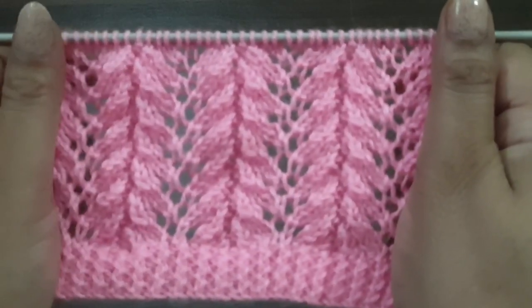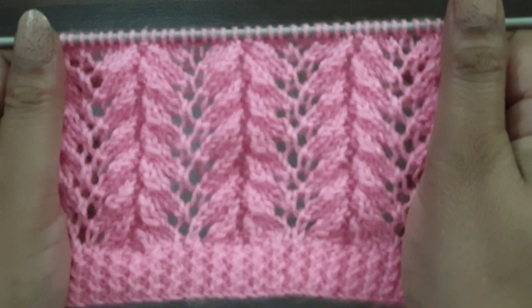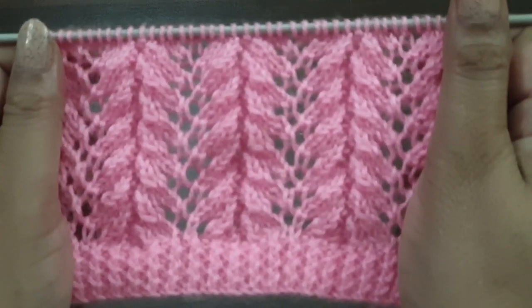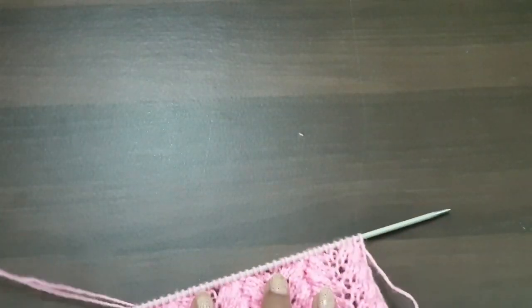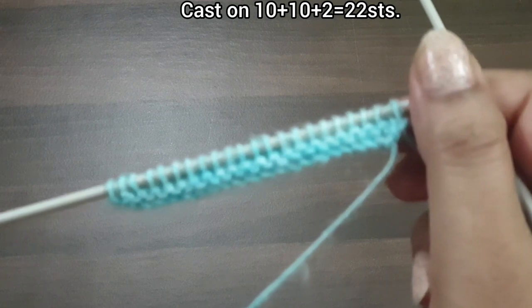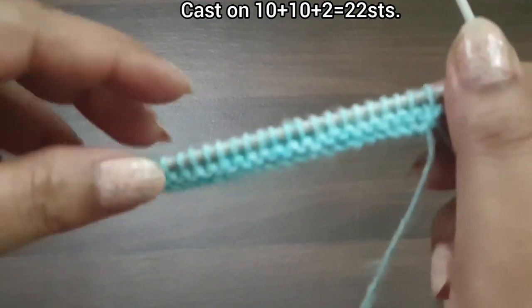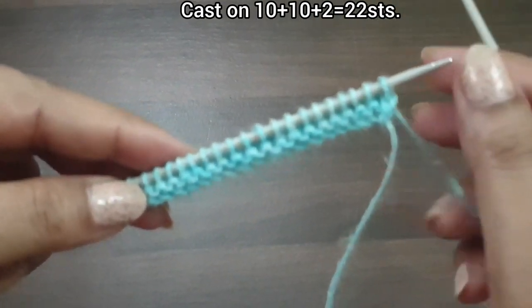This pattern is a 4 row repeat pattern. Cast on a multiple of 10 plus 2 stitches. So let's begin. For demonstration, here we have 22 stitches on my needle: 20 stitches, a multiple of 10, and 2 stitches. And here I purl 2 base rows. You can knit any border you want.